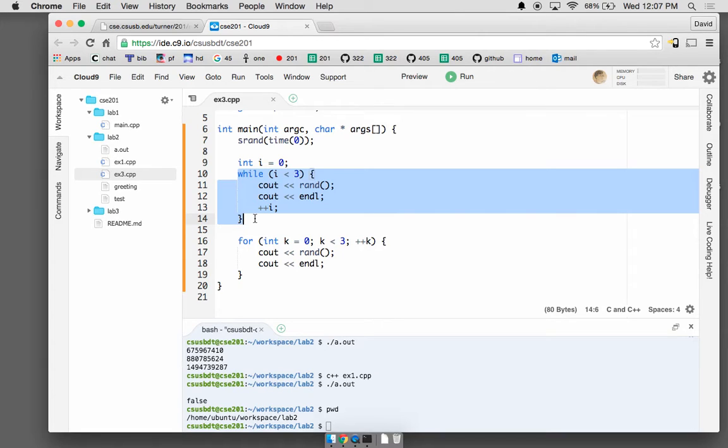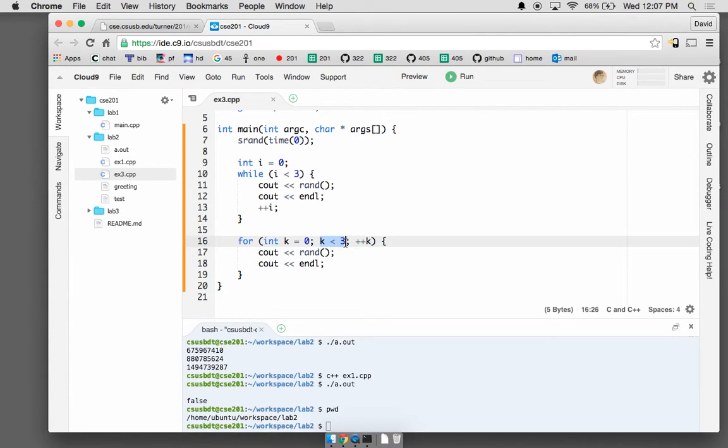So the loop has a loop condition. In the for loop, the loop condition is there. You see it's the same as this one, except we're using K here instead of I. Now, when we come to the while loop, execution is linear. The first thing we do in this program is we execute that statement.